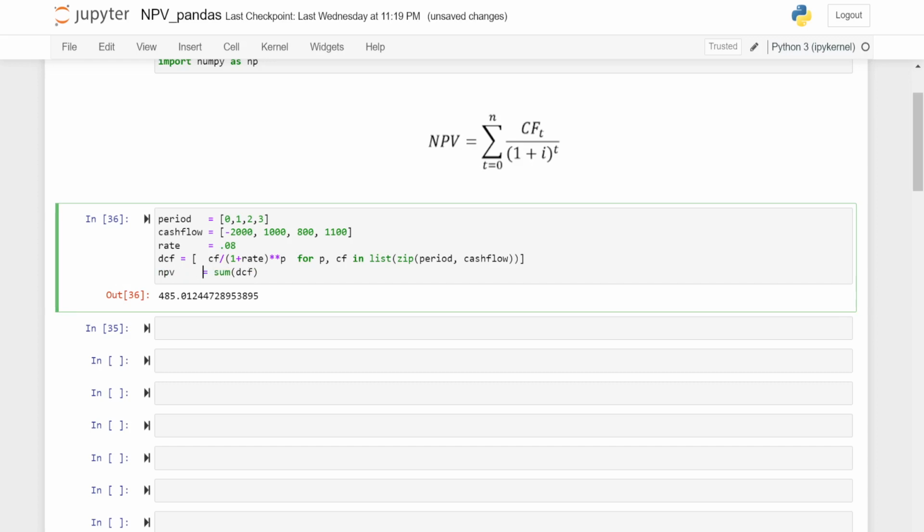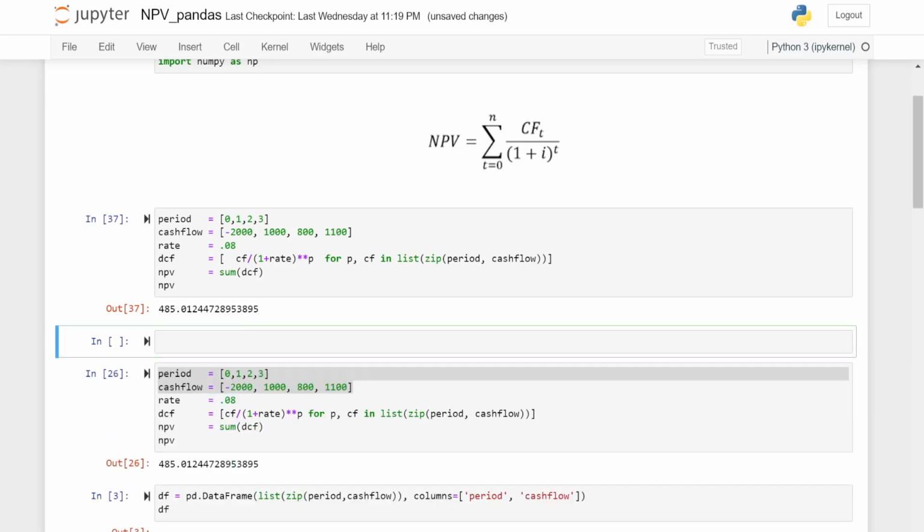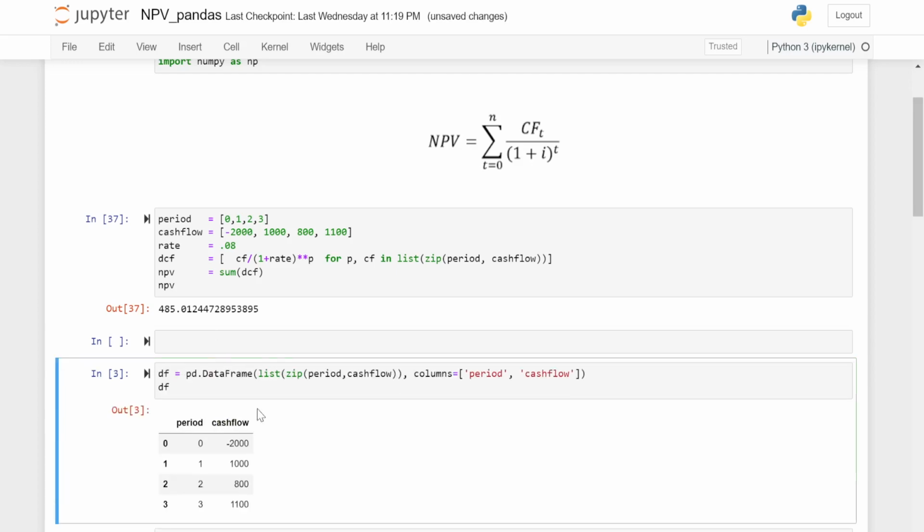Okay, so let us beautify this a little. So net present value has been calculated and we can flash this. This is done, and this is precisely what is done here. So let us bring up, see, same thing, right? This and this. We will remove one of them. Exactly the same result, right? So let us remove this.